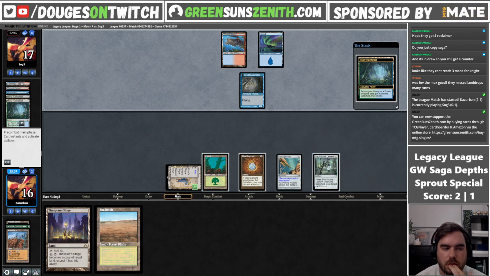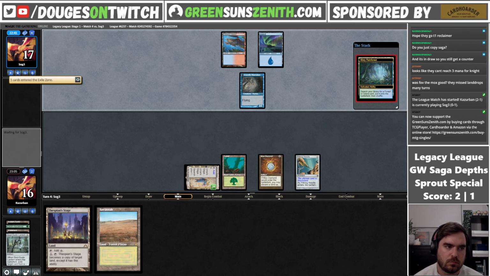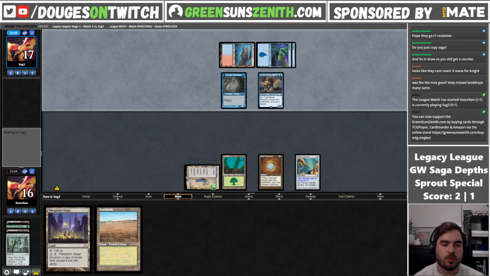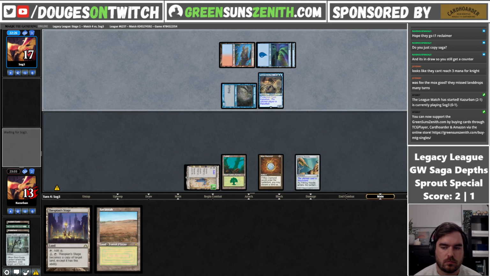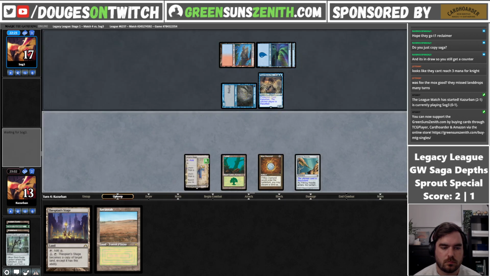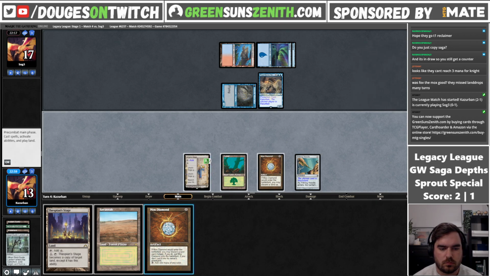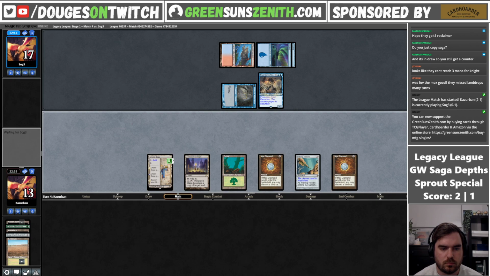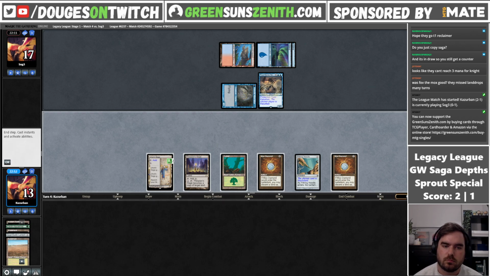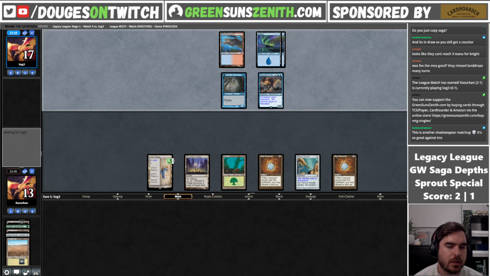I think I will. Yeah. I feel like I care more about that than Expressive Iteration. 3 mana. True Name. Okay. Well, that's a real threat. Okay. I'm gonna wait. Yeah, I am missing Shadow Spear a little bit, I will admit.